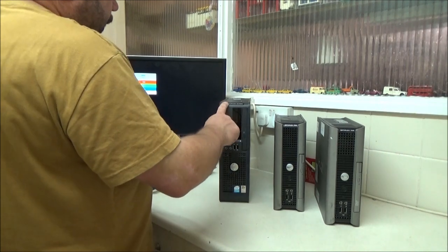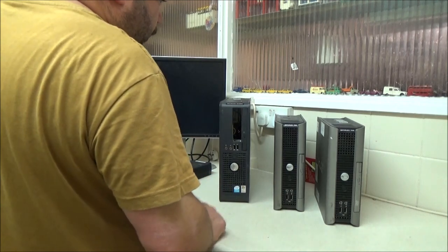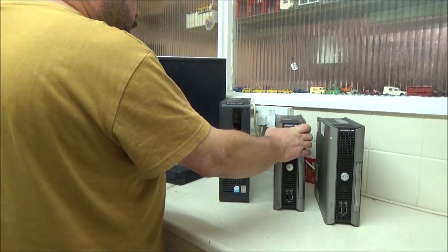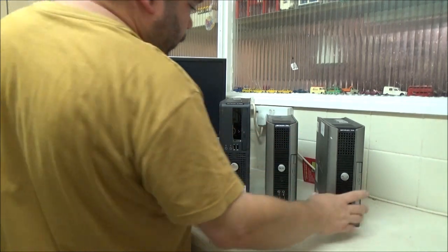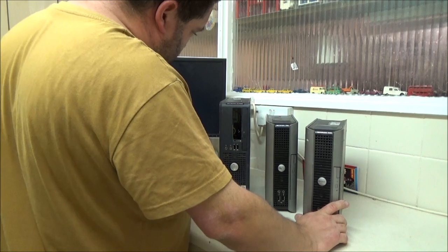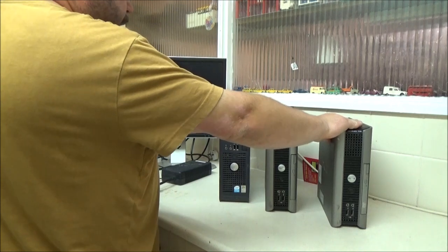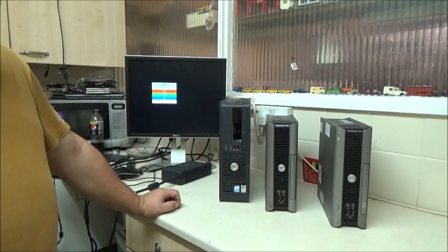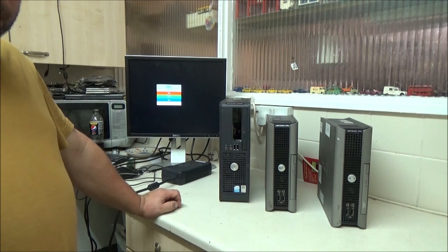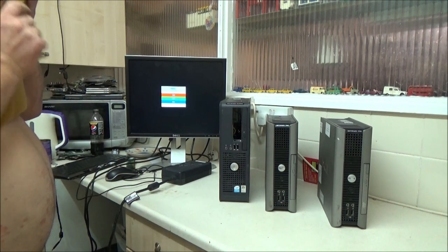So we've got a Dell Optiplex GX620 with the Windows XP stickers on it. Then we've got the Optiplex 755, which had Windows Vista stickers on, but they were peeling off, so I picked them off. And then we've got another Windows Vista here, but this one's the Optiplex 745. Now, that one works, and someone's actually upgraded it to Windows 10. And they've put 4 GB of RAM in it. It's DDR2, dual-core processor. I actually haven't looked at what the speed is.